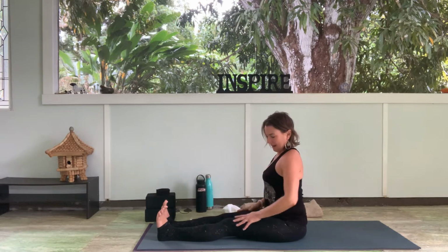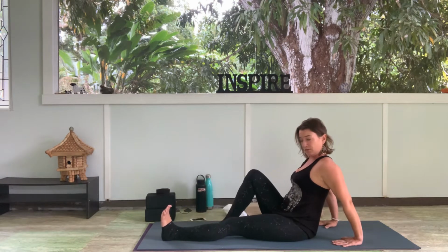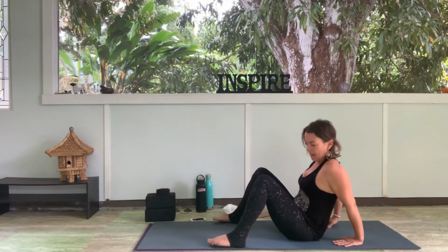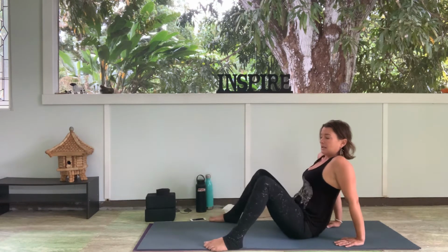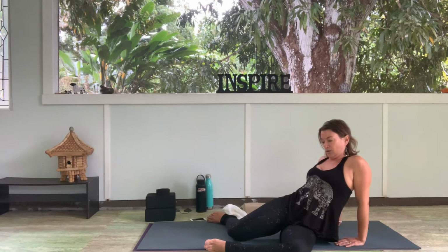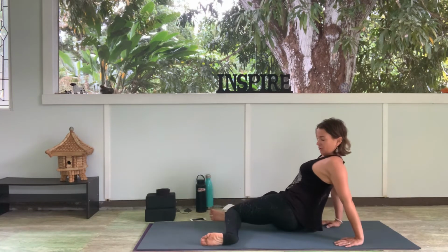Good, and then exhale, bending your knees, slide your hands back behind you, bend the knees. You're going to take the feet about as wide as your mat space is, which is a little wider than your hips or so. And you're going to drop your knees over to the right for a little windshield wiper action. And then your knees back up so the feet stay where they're at. They just kind of rotate a little bit as your knees go side to side.